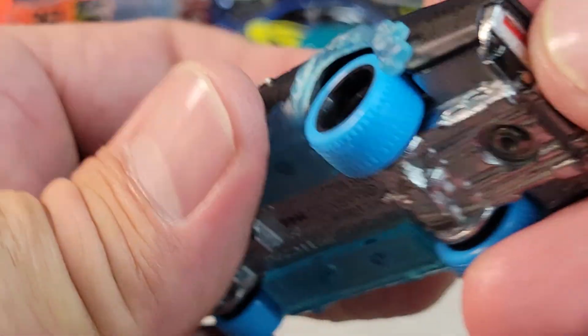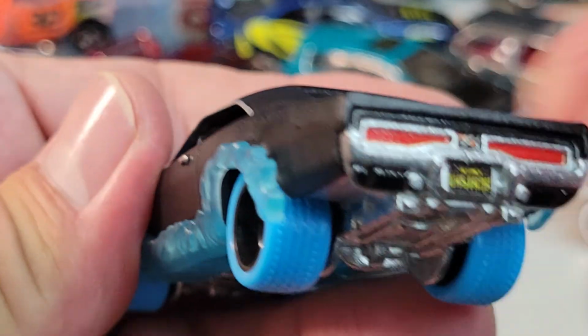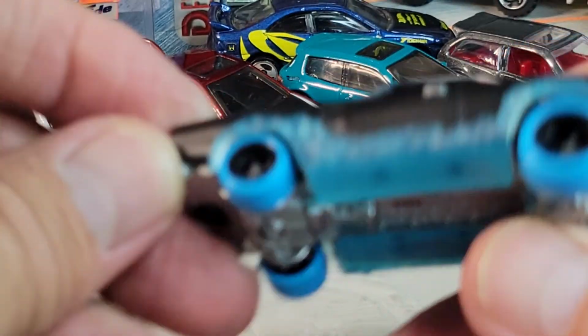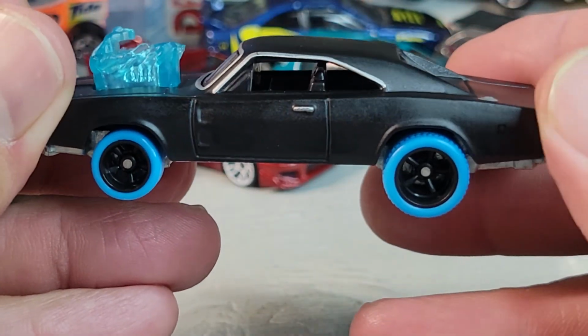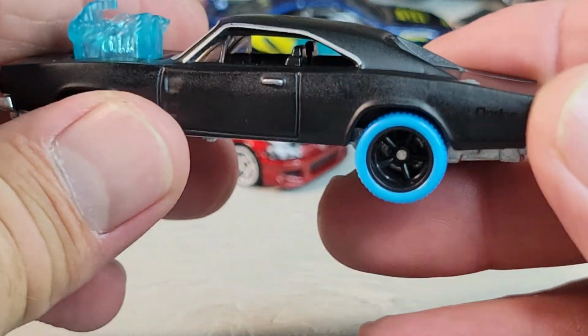It's just kind of loose on this side. It's getting ready to fall off. It's melting. So yeah, maybe you can snap that off. There you go. I like it better without it.